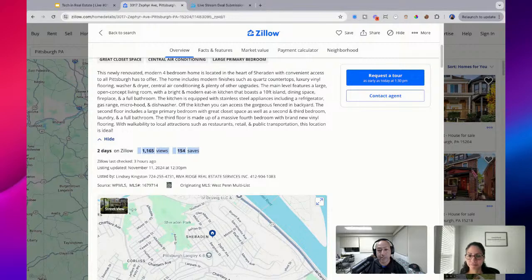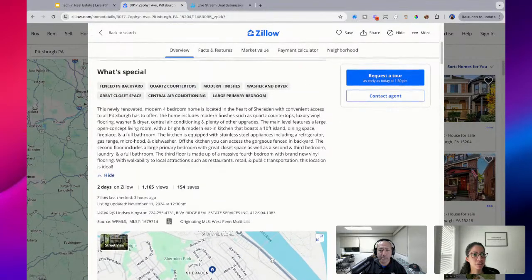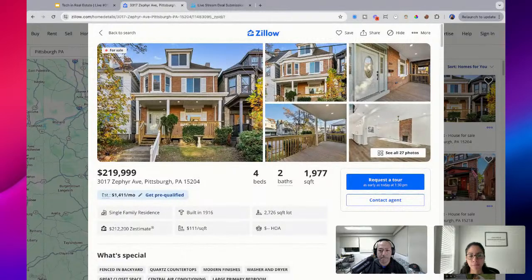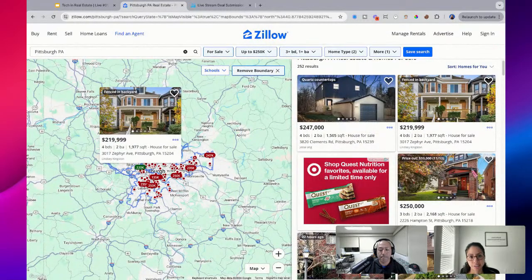Yeah, exactly. Like you said, the low number of days and the amount of saves and views tells you this is going to be high demand, probably selling towards the asking price. You can still run it and view it once you get more familiar, but this is something you might save just to look at later and see if it's still there. You're probably going to move on fairly quickly by just glancing at it. Agreed. What's great about having that buy box is that for both of us, we would probably just move on. We wouldn't even continue. We just go back to search. So within 1 minute, we're able to cancel that one out.